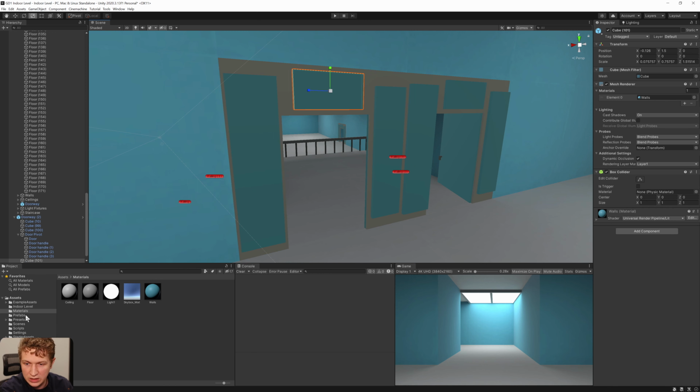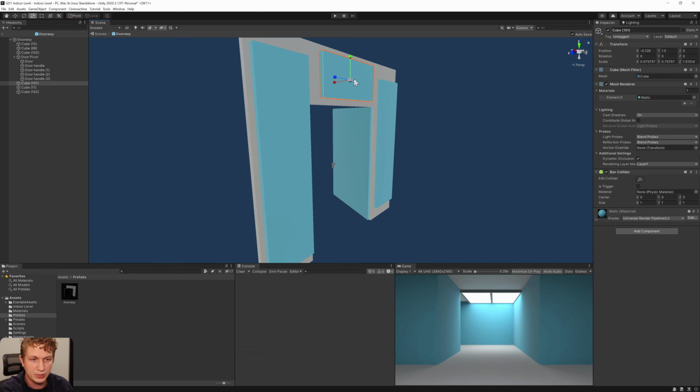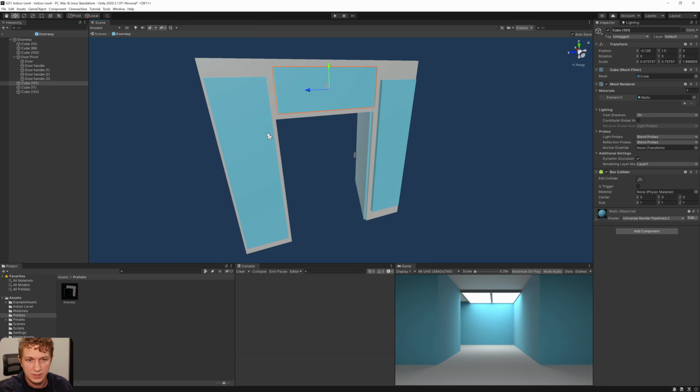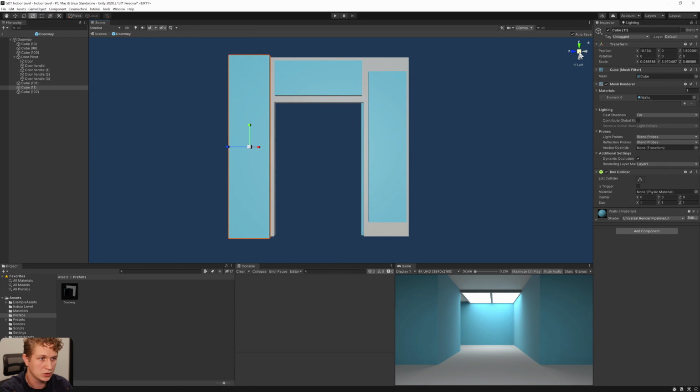But if I go into the prefab and edit the prefab, well, now I can come in here and try to make it right. Maybe I can stretch this here. Maybe I can stretch these as well. Let's go into isometric mode. That's too much.